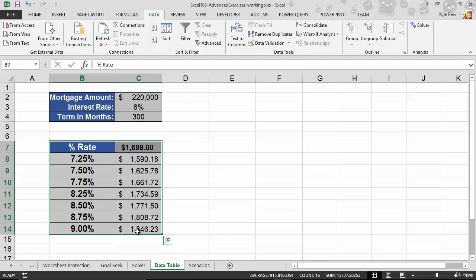Really simple. Anytime you've got a set of what if, hey, what if I put this value in there? What if I put this value in there? What if I put this one or this one or this one? We can build a simple table and list out these alternatives and have Excel calculate all of those alternatives for us. Try this out. Open up the exercise file, hop over to the data table tab, and work out the list of alternatives within a monthly payment, all within a single variable data table.